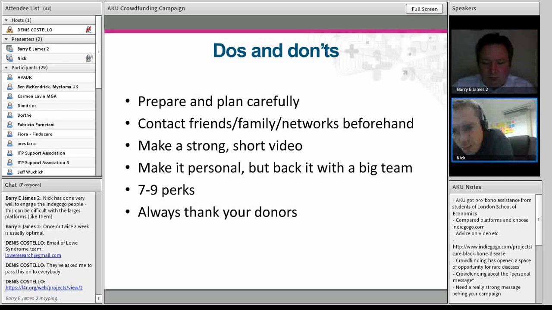And it doesn't have to be paid staff. If you don't have any paid staff, it needs to be just volunteers, your trustees, and all that kind of stuff. People who will really support your campaign. And you need to have them appear at the bottom of the Indiegogo page where it says team, and really try and get their photos in there. A lot of people don't put their photos, but make sure the photos are in there, it makes it much more personal.